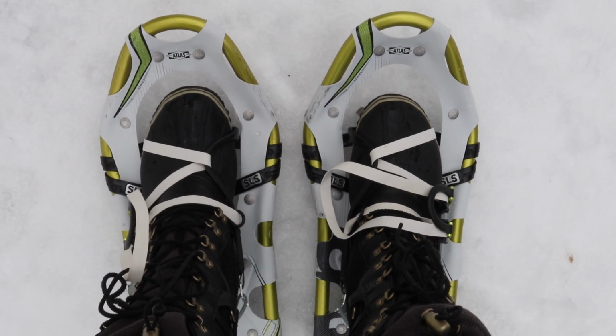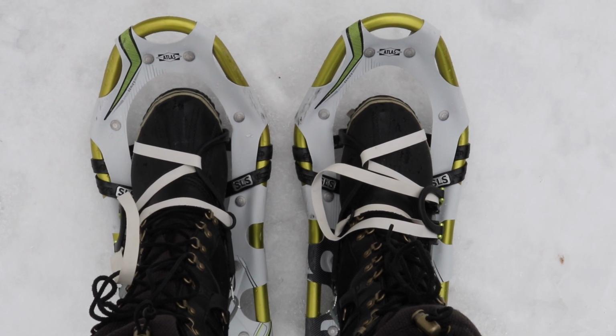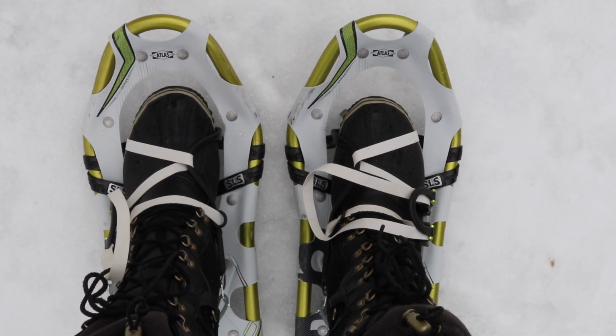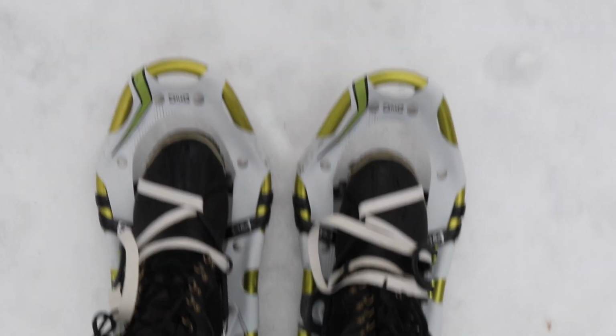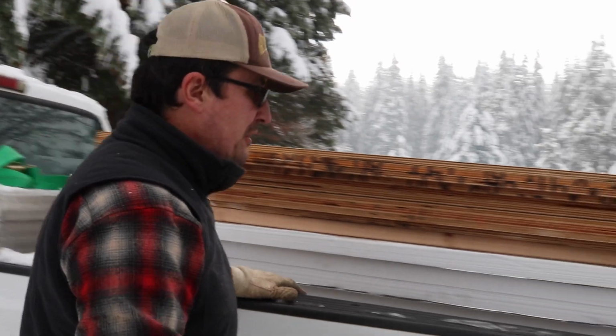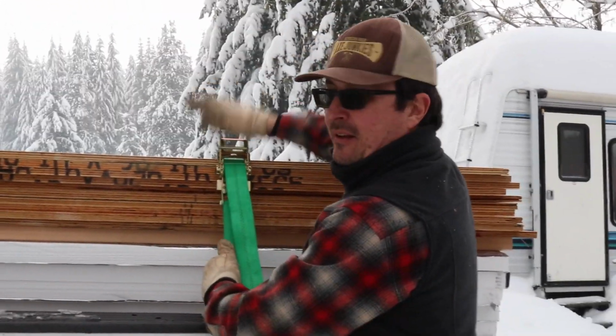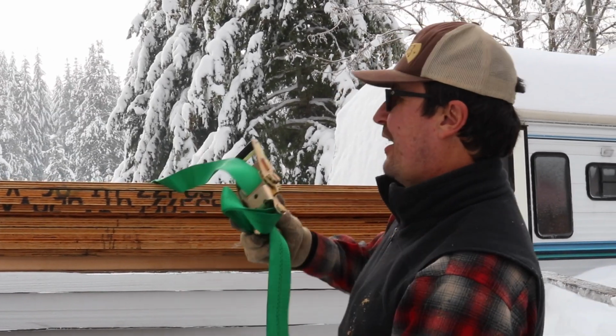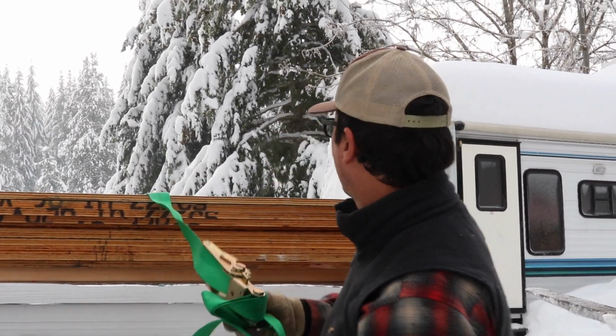So if you don't have your normal traction devices, go ahead and put some of these on, although I might have them on the wrong feet. Or if your hubby has them on. Maybe we should order another pair. I think they're like $7 on Amazon, so they won't break the bank.